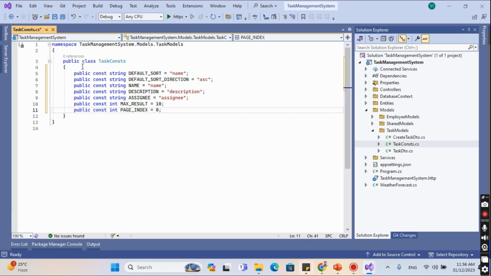Page index will be 0. Now we have created the task constants. Now let's move on and create the task service.